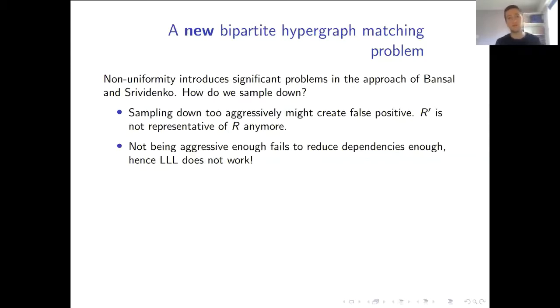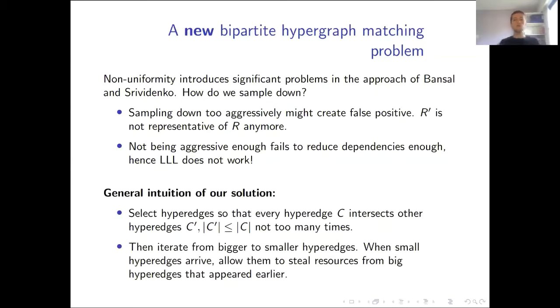And in our case, it's impossible to obtain such a property with just one sampling down, because the hyperedges have very different sizes. If we sample down too aggressively, keeping each resource with very small probability, then the resource set might not be representative of R anymore. It might be impossible to recover a good solution from the small resource set to the bigger one. And if we're not aggressive enough, keeping the resources with relatively high probability, then the hyperedges that are very big, of size square root n, can still have size polynomial in n. So we don't have polylog n size, and it's impossible to argue that the dependencies are polylog n, because it's not true.